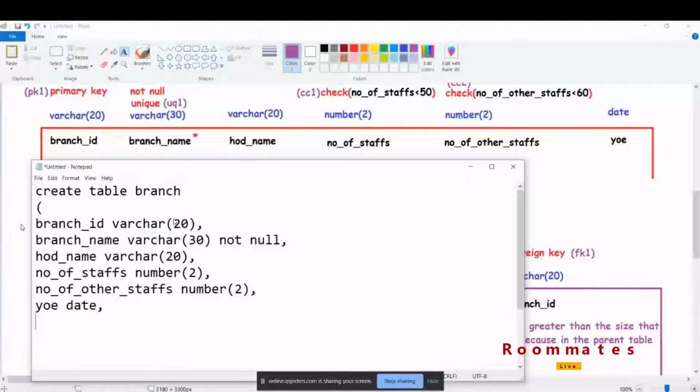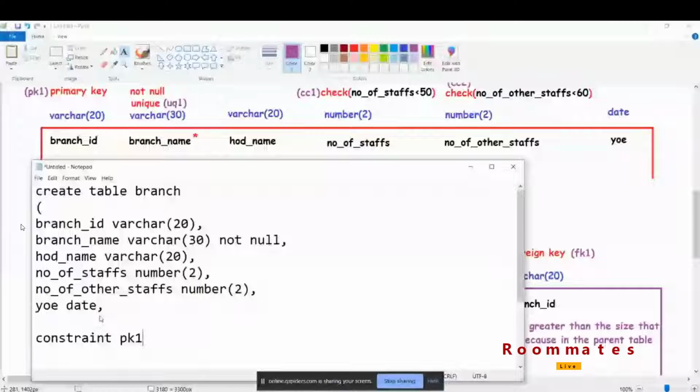Okay. So now we have given the data types. Now we have to start with constraints. How do we give constraints? We have to write like this: constraint, and then the constraint reference name. You can change the sequence, but let's go according to the sequence so that we don't miss anything. What is the reference name of the first constraint? PK1.